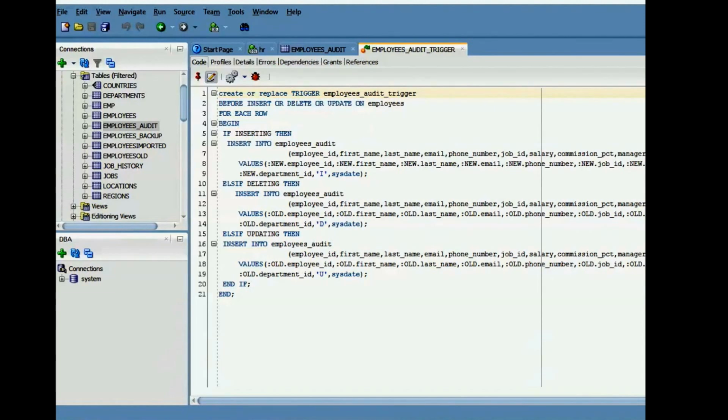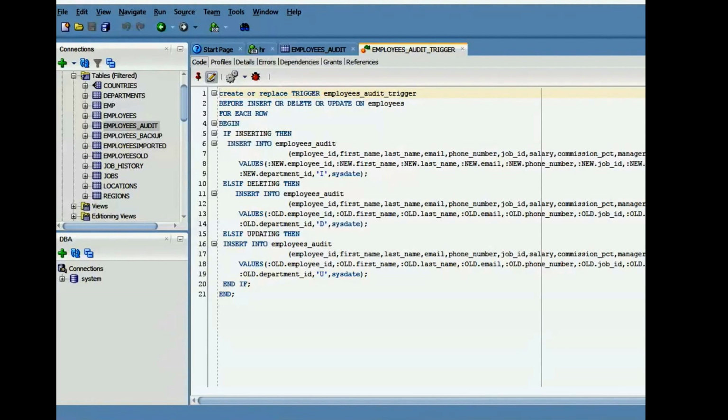operation. If someone inserts in employees table, we want to check all inserted rows, so we'll insert these rows in our audit table as well, and to identify that it is an insert operation, we also insert I in the DML type field. The columns with new prefix are columns that are replacing the existing ones.